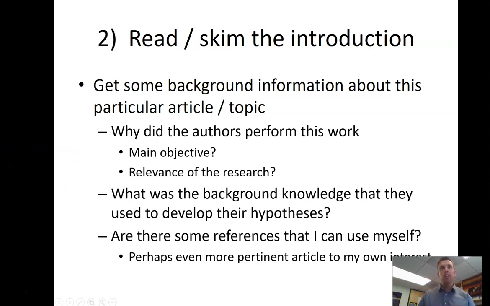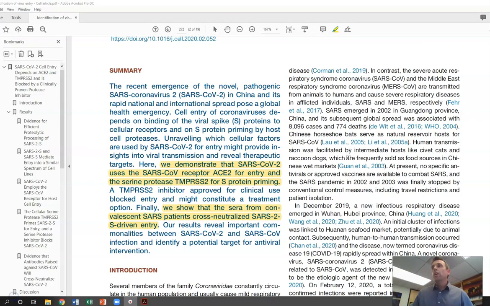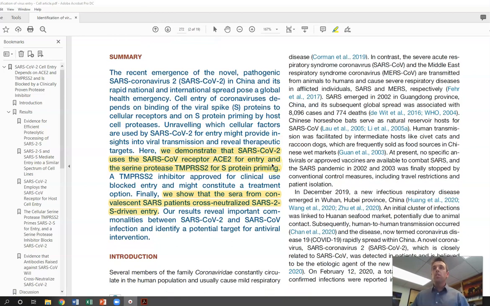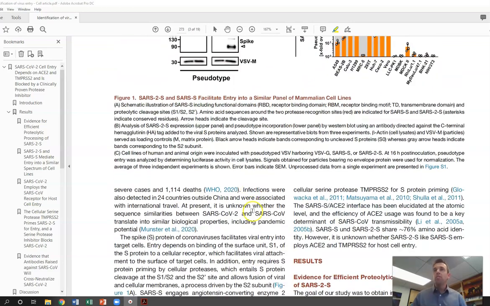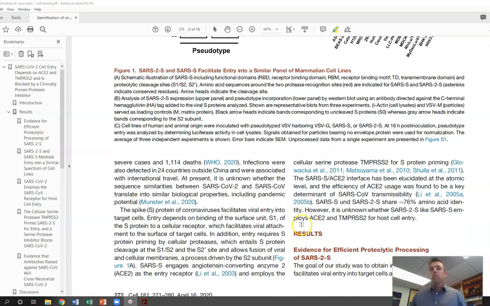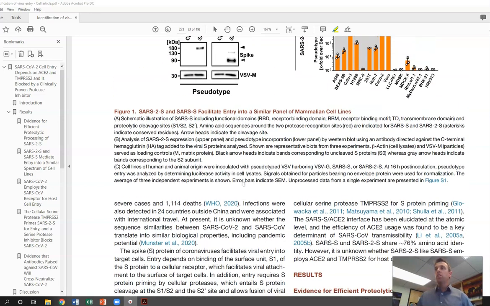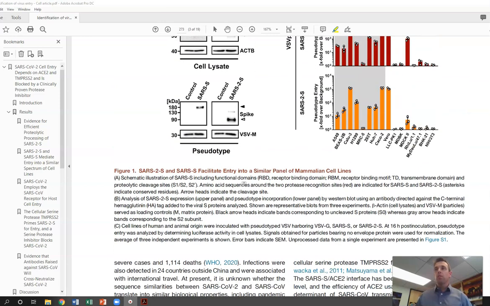All right, so let's jump back to the article here for a second. So continue to follow along and do the reading articles efficiently activity. And so at this point, I want you to go ahead and read the introduction portion. All right, so it just kind of starts here, goes through the second column, jump over figure 1 for now, and then kind of ends at this point here. So within that, you're going to help put this into context. So why are they doing this? And I want you to also see if you can find the reasons the authors were focused on ACE2 and TMPRSS2. That is all in the background here. See what you come up with. Again, pause the video.